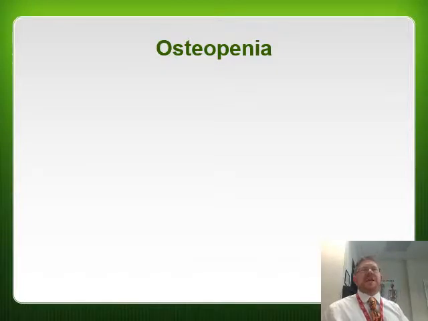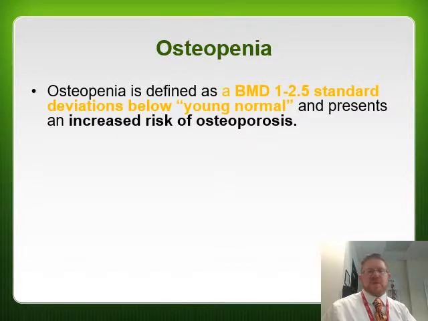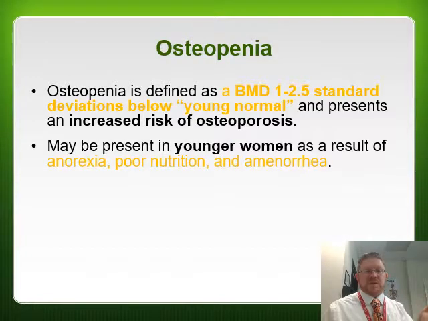Osteopenia, a term maybe some of you have heard. It's kind of like the precursor to osteoporosis. So while osteoporosis was 2.5 standard deviations or more away in terms of lower bone density, osteopenia is between 1 and 2.5 standard deviations below that young normal. And it is kind of like pre-diabetes or pre-hypertensive. You're not all the way in the bad just yet, but you're getting there, and you have a higher risk of becoming osteoporotic if you don't do something soon.